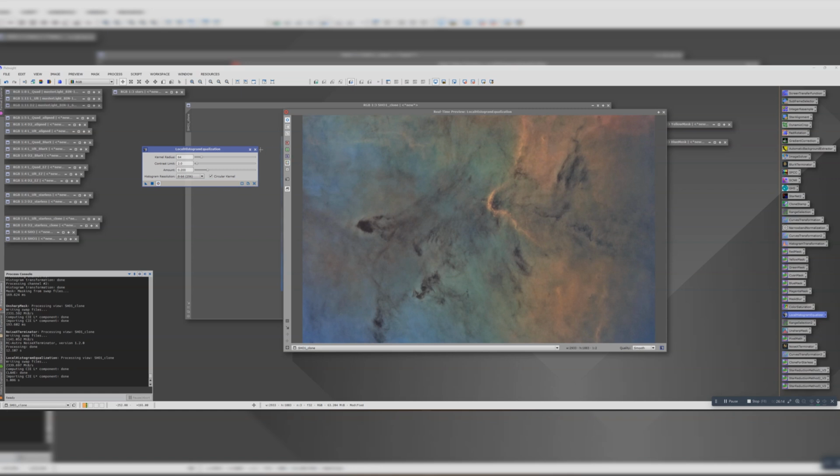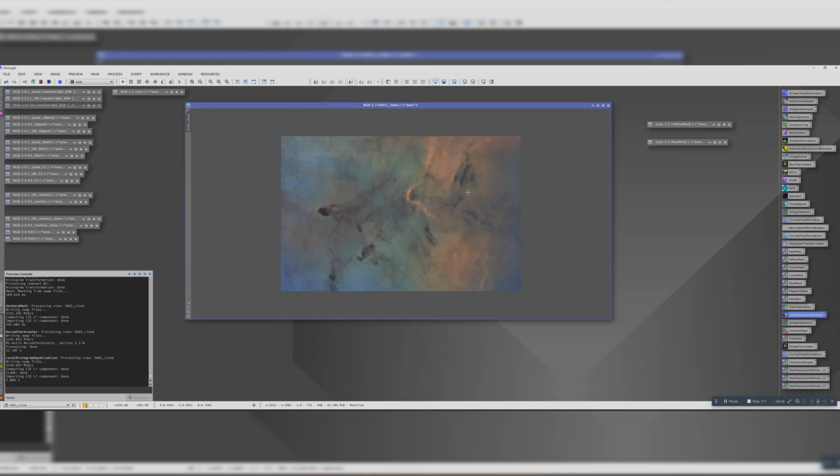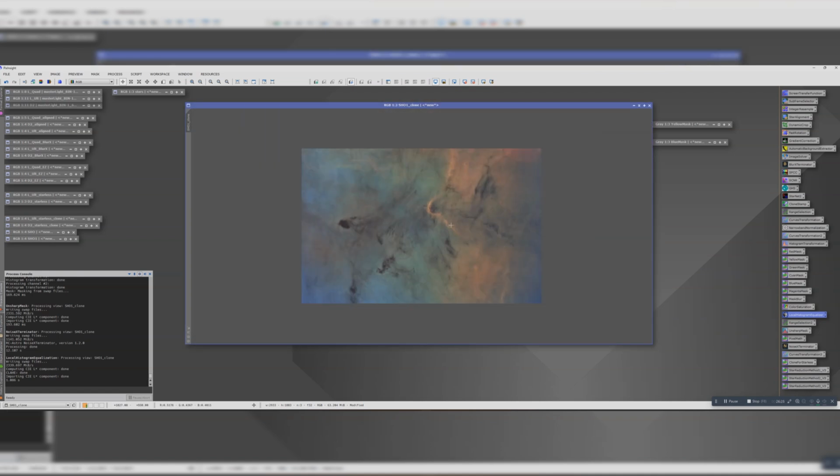You can spend a long time playing about with the colours, and I encourage you to just try different things, really get into it, see what you like. But for argument's sake, let's just pretend that we're happy with that. We're going to call that starless, because we now want to put the stars back into this image.